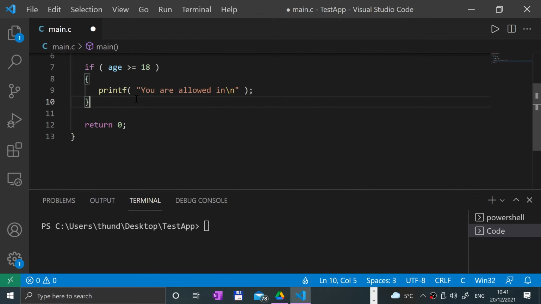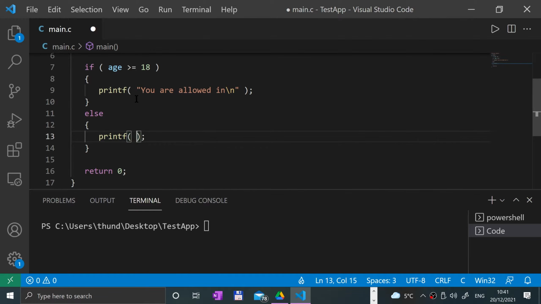Otherwise, say else printf "you are not allowed in\n".